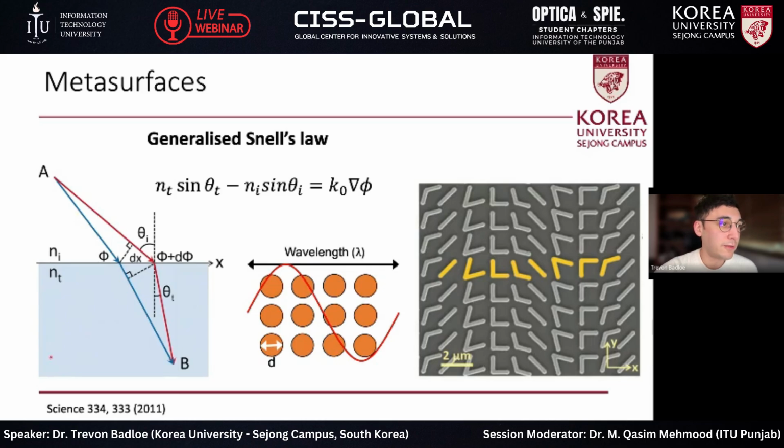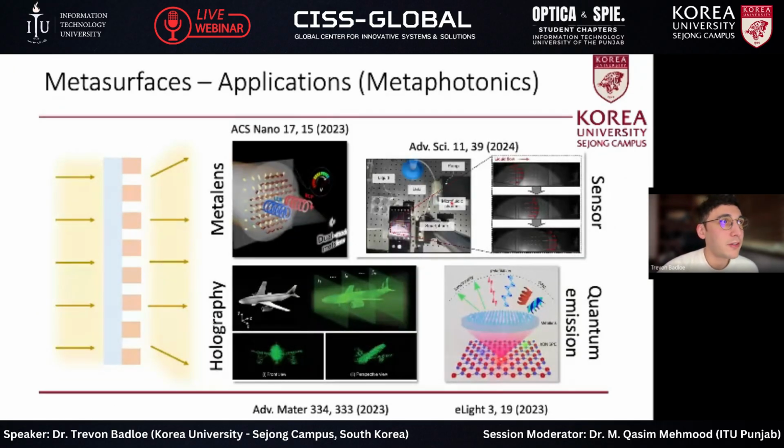This is one of the papers that kicked off metasurfaces, introducing the generalized Snell's law. We have the general Snell's law that we all know from our basic optics class, and if we add in this extra term, an extra amount of phase gradient, we are then able to completely control the direction of refraction of light as we want. The important part is to be able to physically encode this phase gradient, or physically encode something to control the wavefront of light at the sub-wavelength scale. And metasurfaces have found lots of applications up to now.